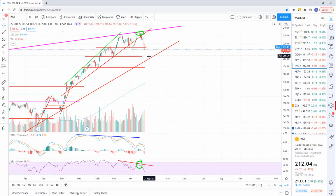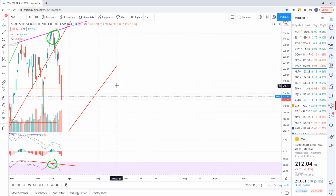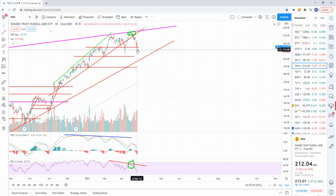So heading down to that trend line, I think is where you're going to get a reaction there most likely. You'll probably bounce up, that could be a 10% bounce. That doesn't mean that the top that we just saw in IWM is in, the top might be in, I don't know. But you fall down, you get a 10% bounce or so. Maybe we're going to break and continue lower. I can't tell that now, but what I can tell for the short term, what it looks like the highest probability is we're heading down to that trend line.